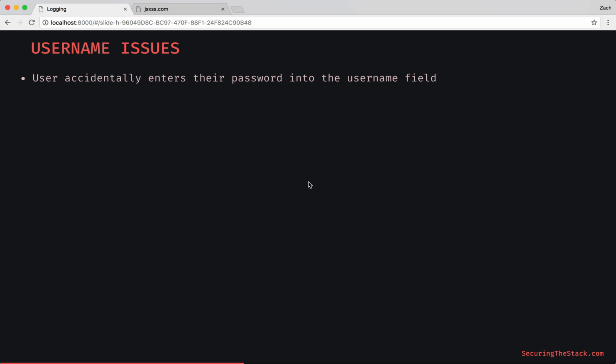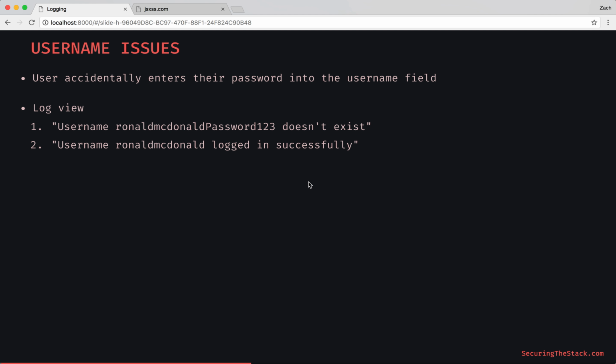One of these is username issues, right? A user accidentally enters their password into the username field, okay? So how would this look within the logs? I have seen this so many times. Username Ronald McDonald, password 123 doesn't exist, and then username Ronald McDonald logged in successfully.